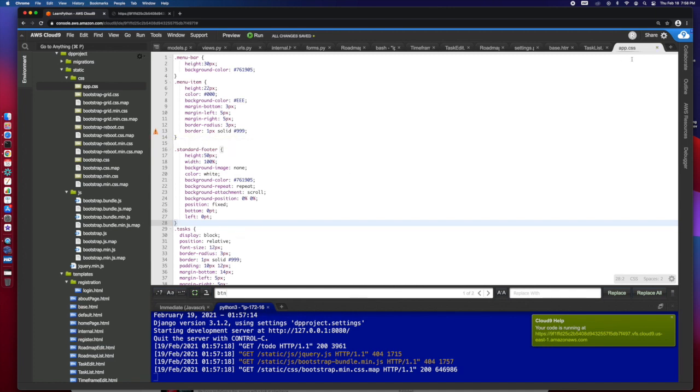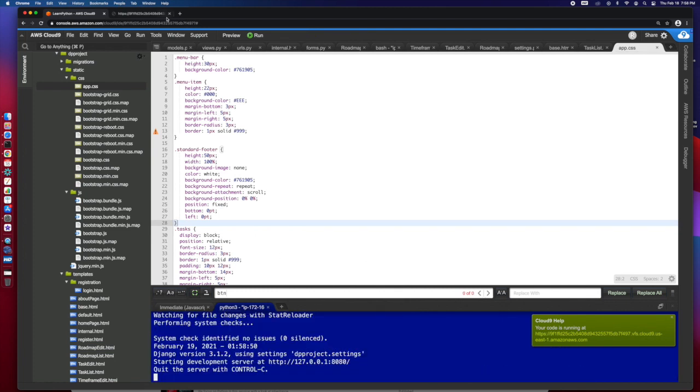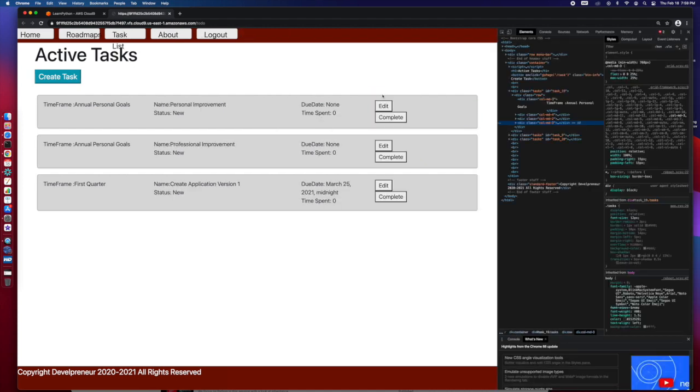Okay, so save it. And we probably have to reload that window. For some reason, it's not reloading our CSS, though. We're going to leave that for now. I'm going to come back to it, mostly because we're running out of time.